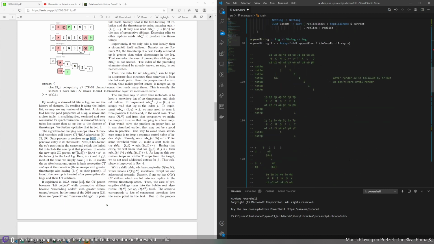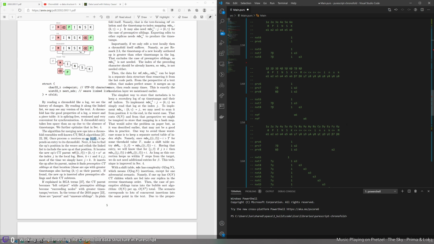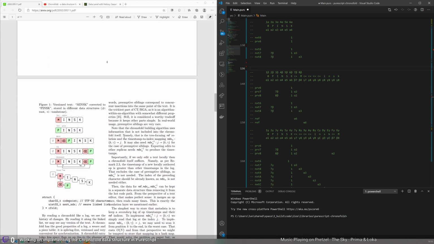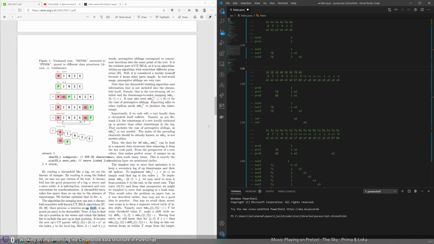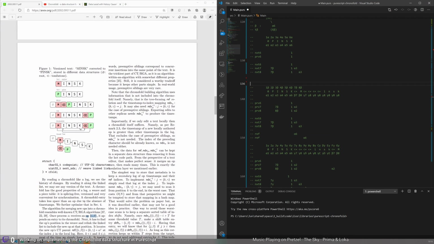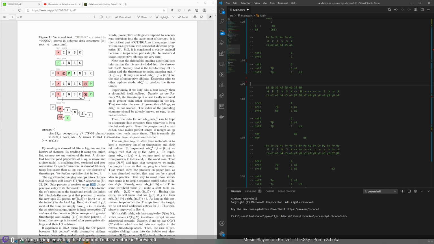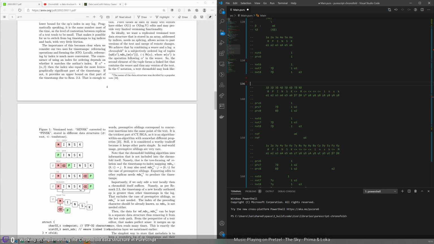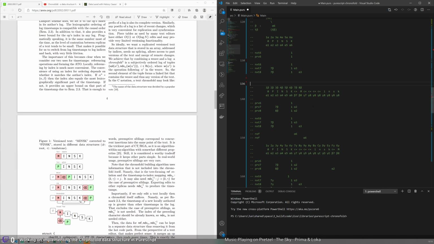Okay. So I'll want to add to these diagrams. This is not the Chronofold. This is more like the RCT maybe. In any case, it's more like an array of ops, or a log of ops maybe. Is that the correct term? Maybe.